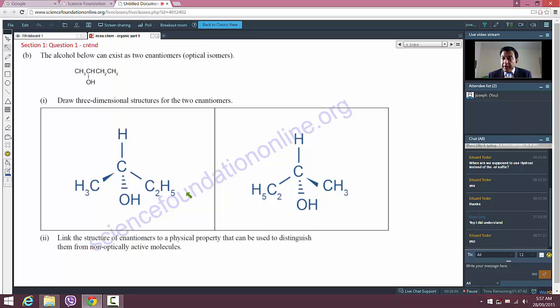Does it matter which of the atoms you say is coming out of the page or into the page? No. When you're drawing this, I could have, for instance, had the C2H5 up there in the air, the hydrogen over here, and then OH and CH3 in these same positions. The important thing is this: whichever way you configured it to begin with, when answering this question you must get the mirror reflection of what you have drawn there.